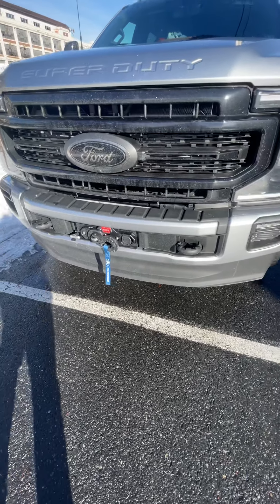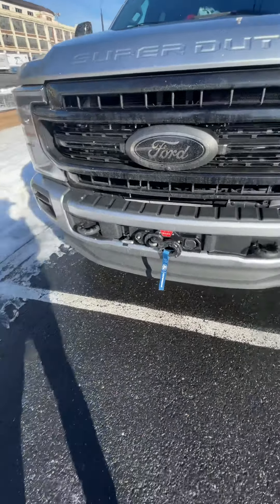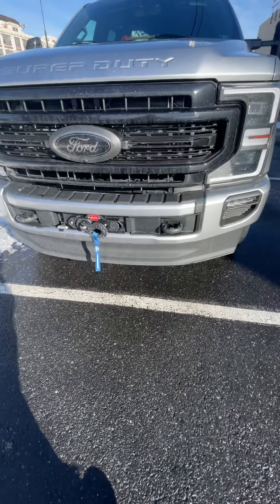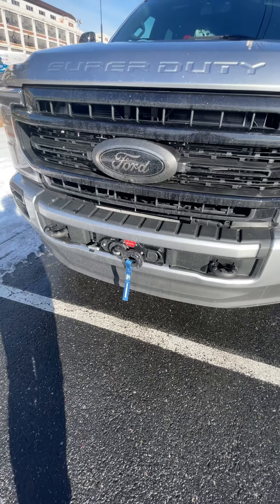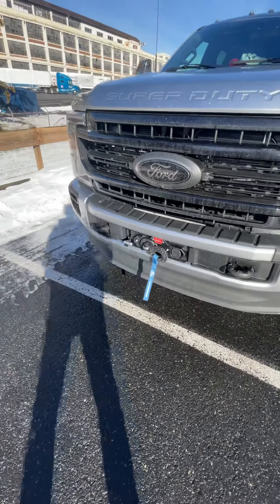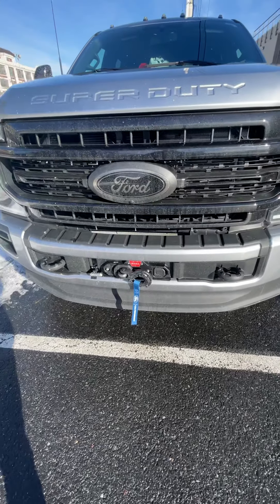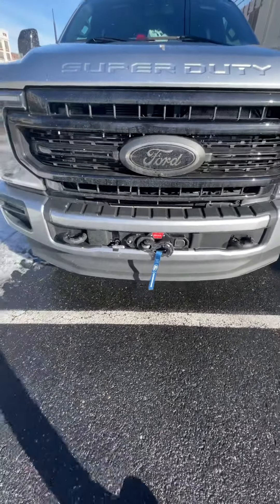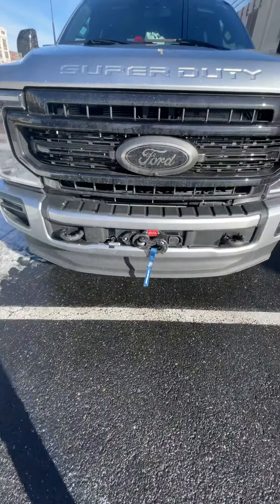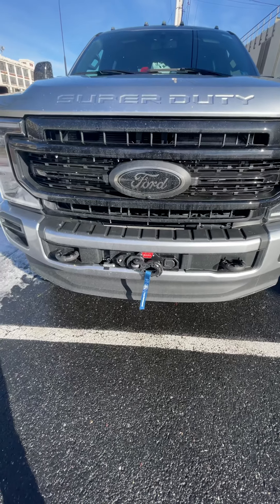Take this review with a grain of salt — it is worth it, but in the end it also isn't worth it. I'm non-biased about it: I like it and I don't like it. My opinion on the winch is 50-50. Yes, it has its flaws; yes, it does good. For $3,000, I was really disappointed with the fact that this is a non-serviceable winch — it's a non-serviceable kit. You can't buy parts; I actually have emails telling me you can't get any parts for these. If you need parts, you have to buy the whole kit. Ford and Warn aren't on the same page about what's going on with this winch.